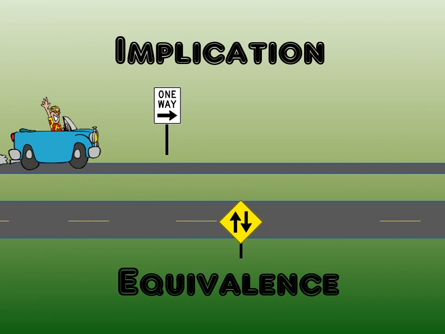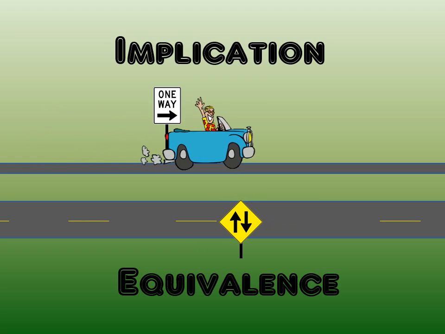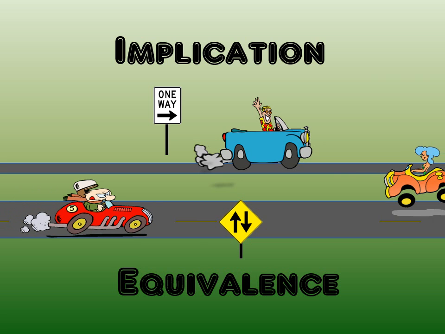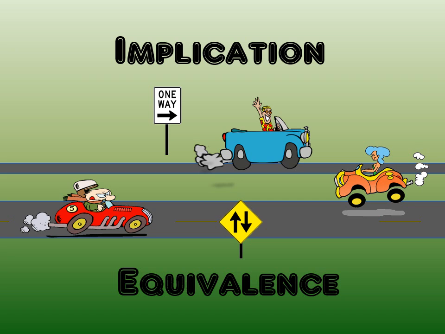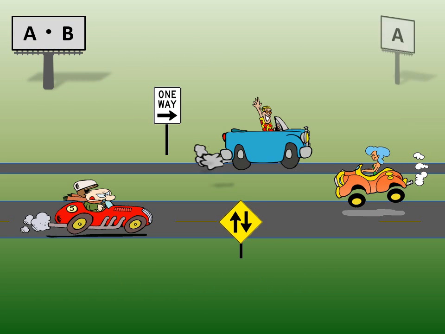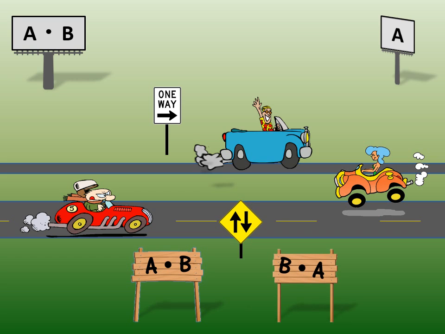One way to think of it is that implication is a one-way street. When you move from 1 or 2 lines in a proof to something that's implied by them, that implication may go one way but not in reverse. When you have equivalent claims, you can go back and forth in either direction. For example, if I have A dot B, that logically implies A, but you can't move from the claim that A and just arbitrarily move to the claim that A dot B is true. However, if you have the claim A dot B and you move to the claim B dot A, obviously those say the exact same thing. You can move back and forth between them.